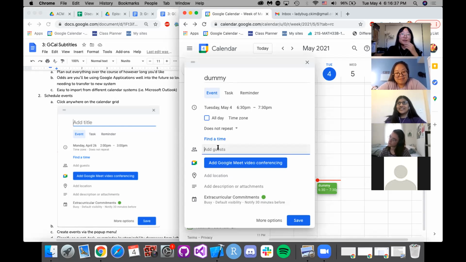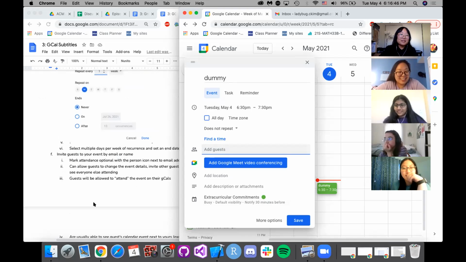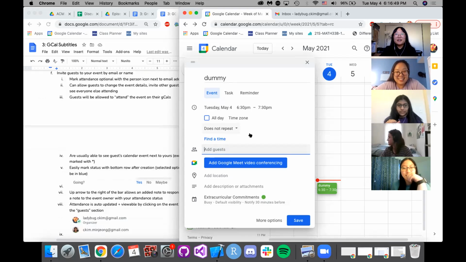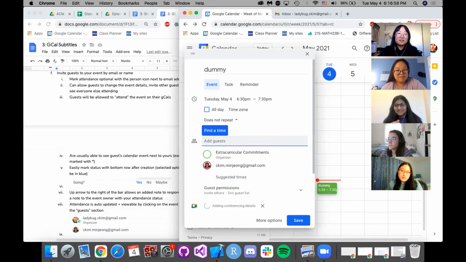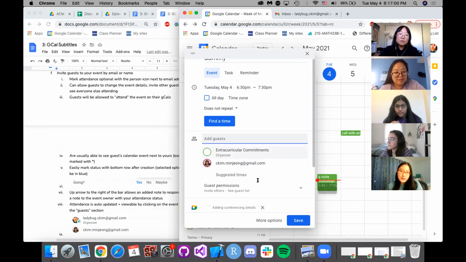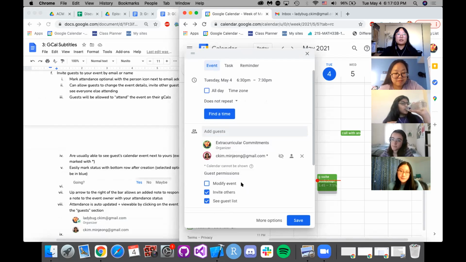And you can also add people, like what Vivian said earlier, through contacts by name or by email. Just scrolling down to catch up to what I'm talking about here, with invited guests, I'll just invite myself, my professional email. You're able to set guest permissions so that they can modify the event or invite others, or also view anyone else who's being invited to that event.